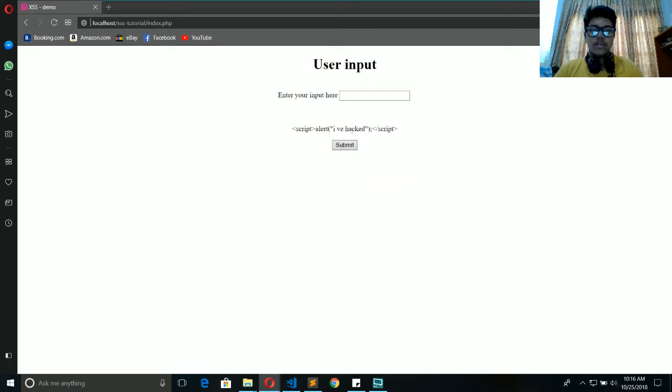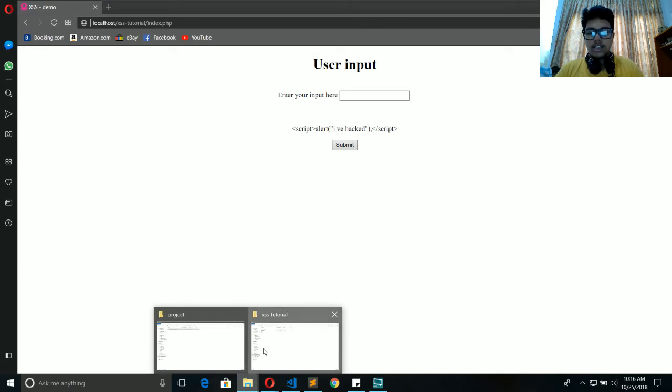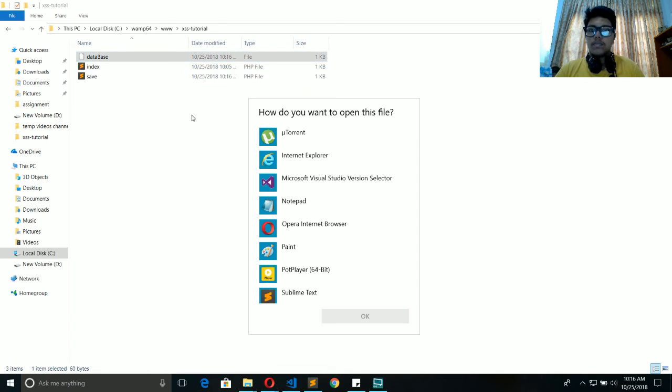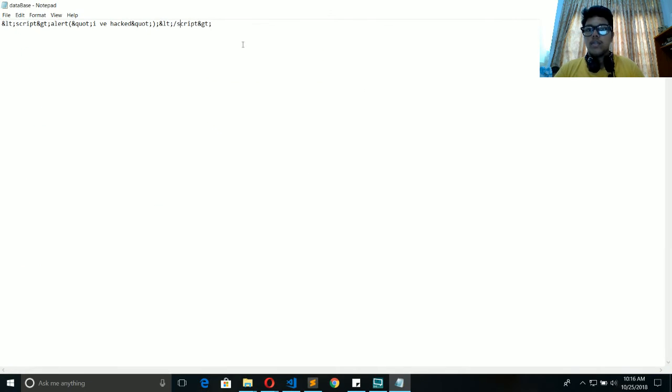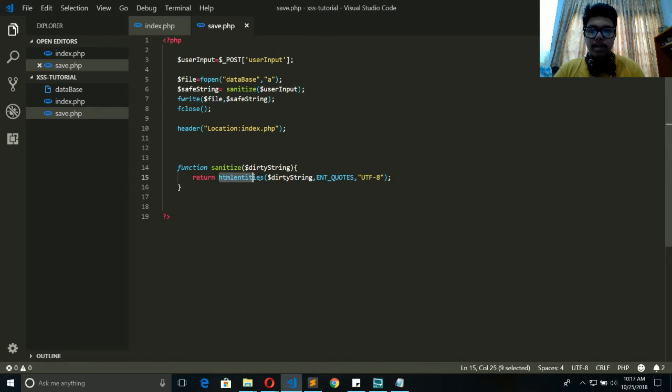There you go. No, you haven't hacked. Now you can see it's rendered as it is. It's just perfectly sanitized. Now we're good. The beautiful part is that you cannot see all those HTML tags because of this method, htmlentities.